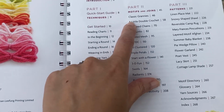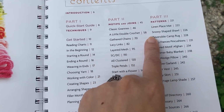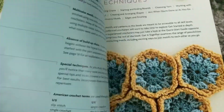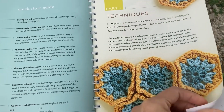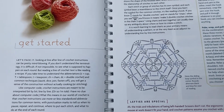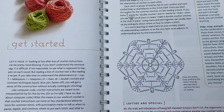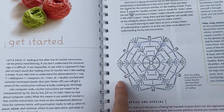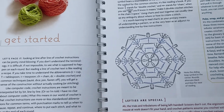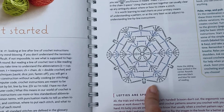So it has all the different motifs and the joins that go along with some of them. It also gives you a few patterns in there. So that's a quick little flip through, and I really like the fact that it has charts, because I've looked at charts and had a hard time figuring them out. I like having the diagrams along with the written instructions, because that works best for me and helps me understand how to read a diagram.